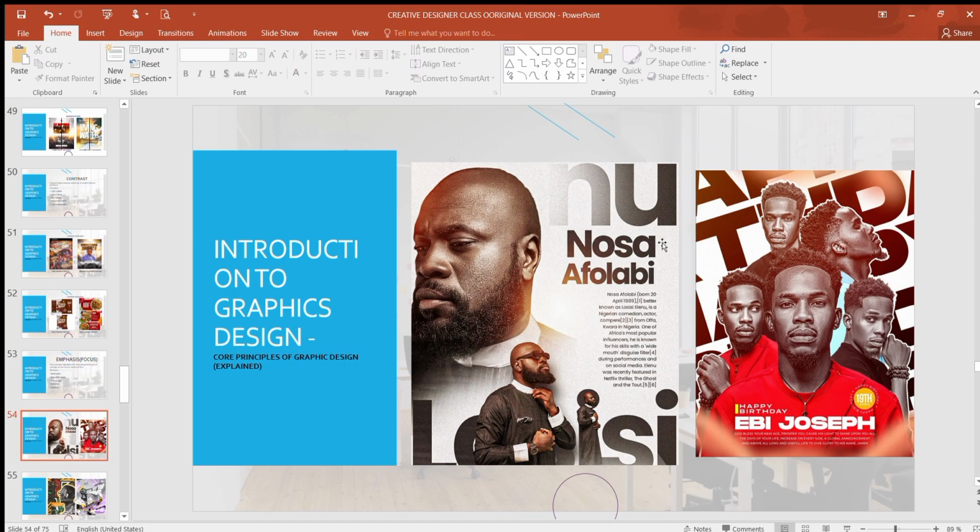You can see the hierarchy of his name. So when you see this first, then you see this, then you would probably see this. You see Lasisi, you see Ellen, you just see the Nusha. So this birthday design, the pictures itself, they are their emphasis. So if you see the picture, in fact, you will already know that okay, it's a birthday design, before you now come down and read birthday design majorly. So the pictures that are all used is the emphasis of this particular project.